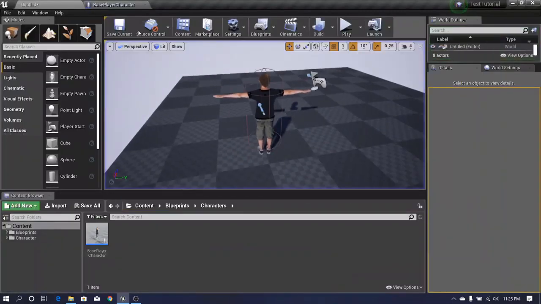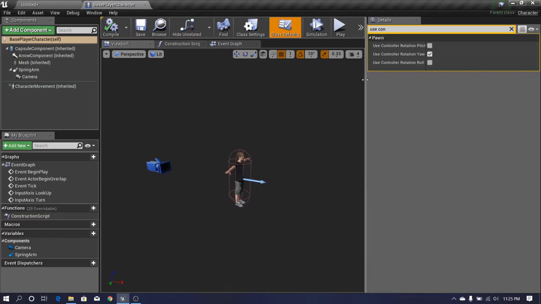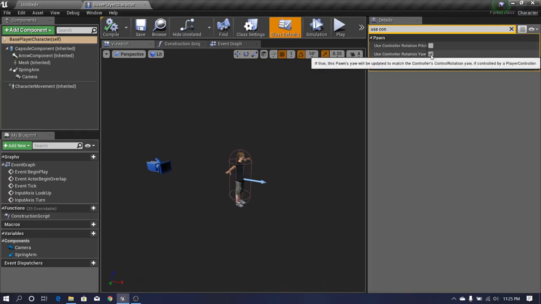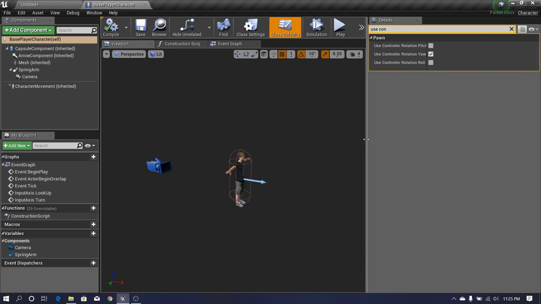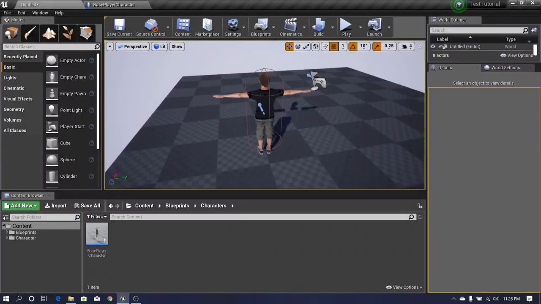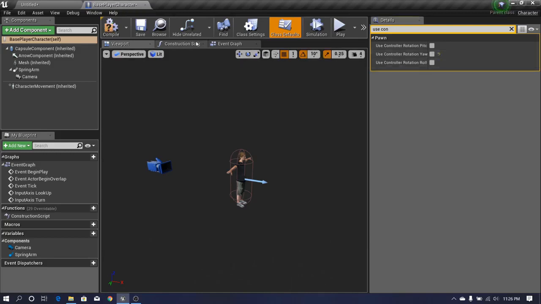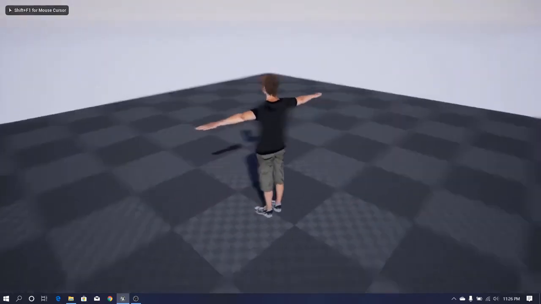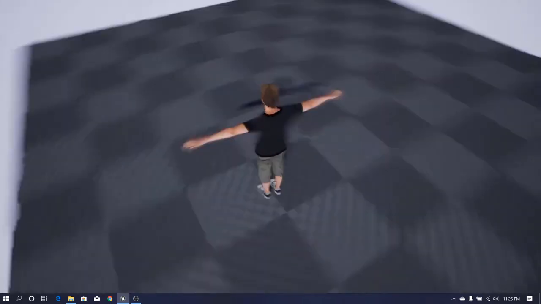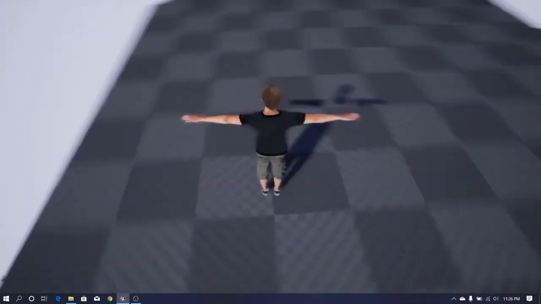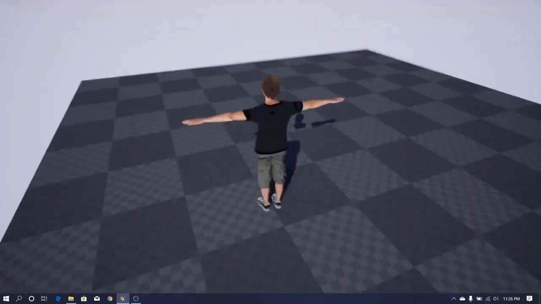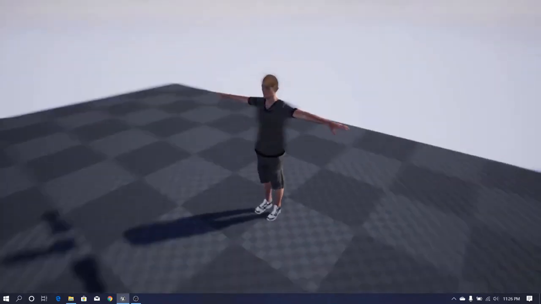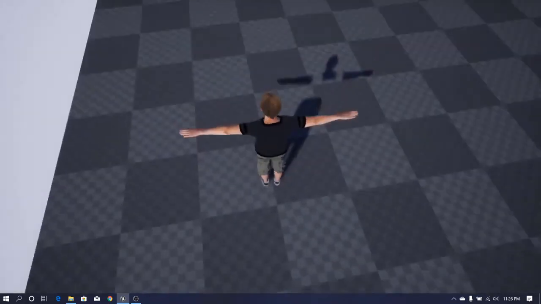That's the change when I change this value. Yaw means the x-axis of the mouse. When I tick this true, the character model also rotates with our camera. When I set this false, my character doesn't rotate according to my camera. Okay, now we can rotate our camera according to mouse movement.